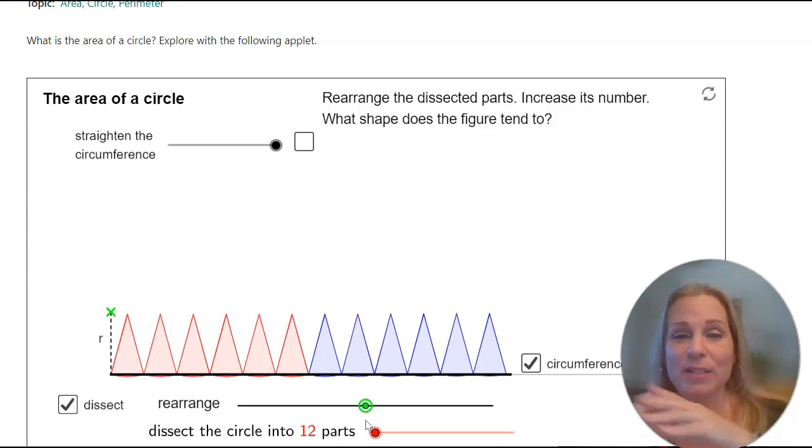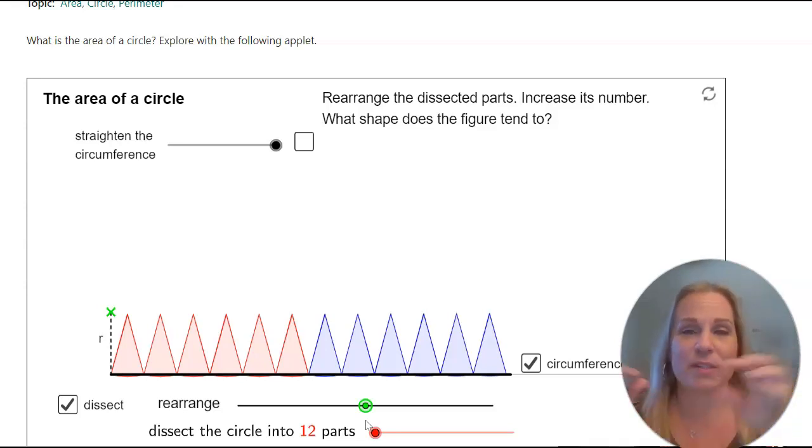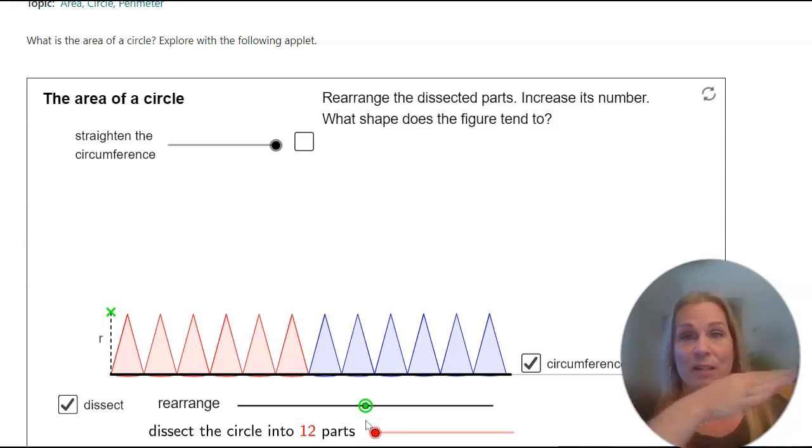Right now you can see it dips just a little bit underneath that straight line. I didn't flatten out the curved part. They're still curved. So you can see that it's almost the same length as when I completely flatten it out. It would be a little longer if I completely flattened it, but you can see that it just about covers that whole circumference length.